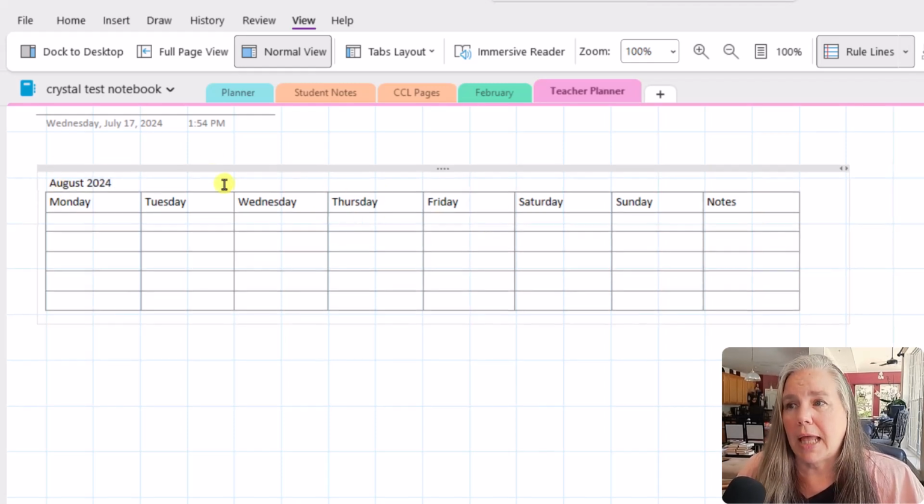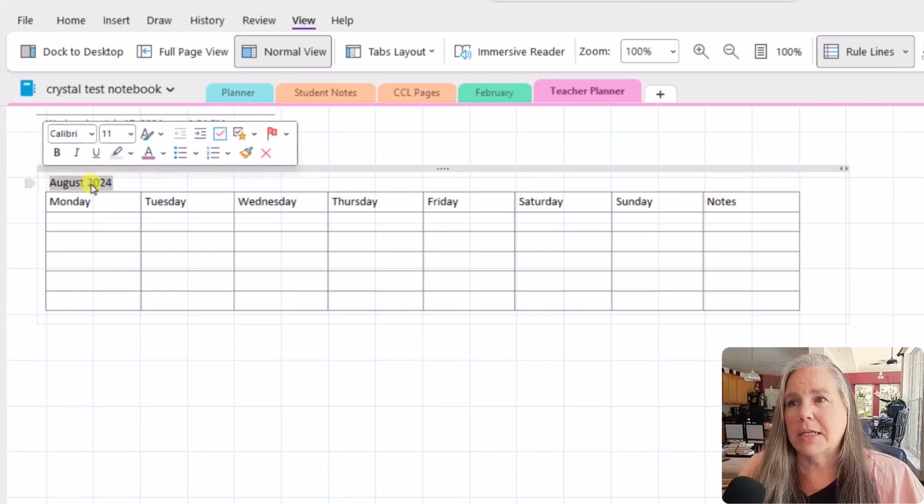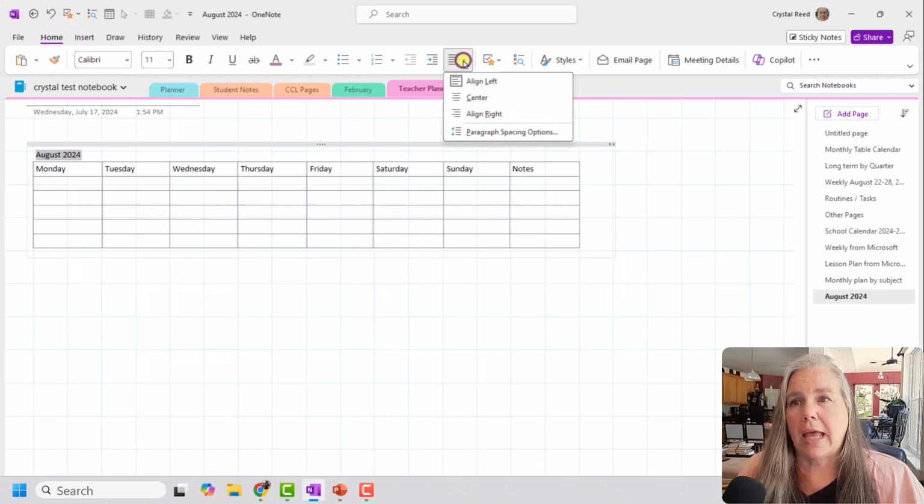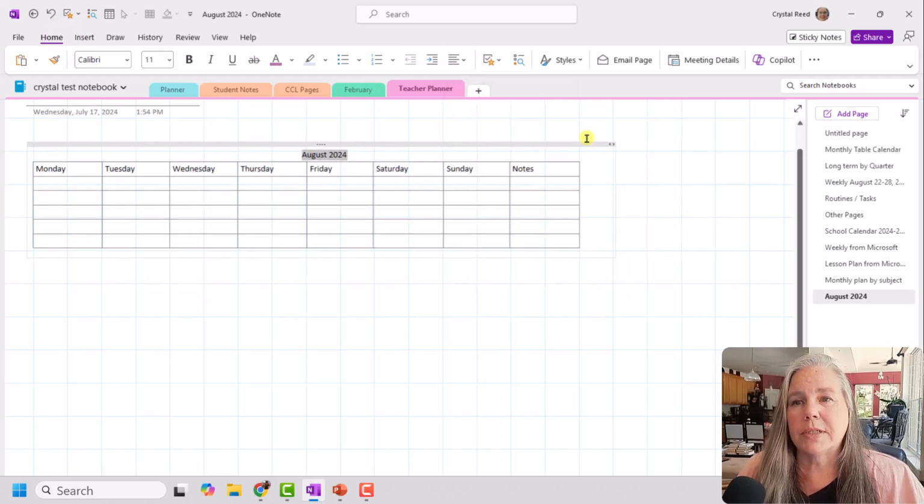And if I would like to, I can have this particular text centered. So if I go back here to my home menu, I can have it centered, and what it will do is it will center it within this container. So if I make the container smaller, the center moves over to be exactly centered within the container, not centered over the table, okay? You see, if I make this container much bigger, it now doesn't look centered anymore, okay? So keep that in mind. So I'm going to do it that way, and now I have that above the table.